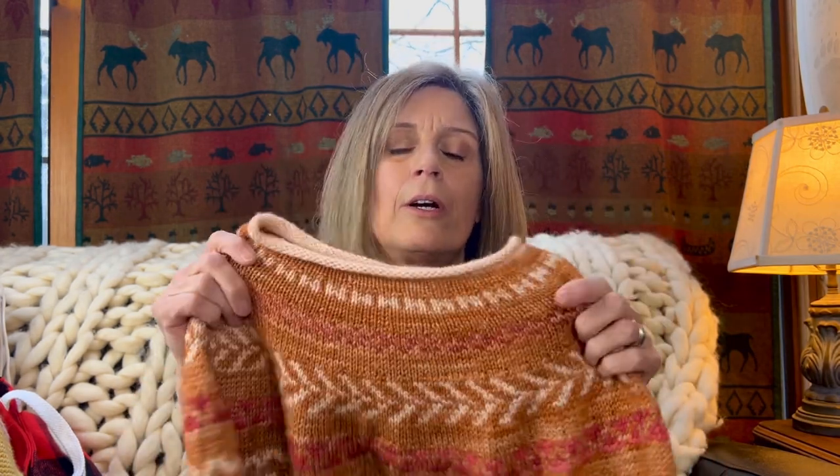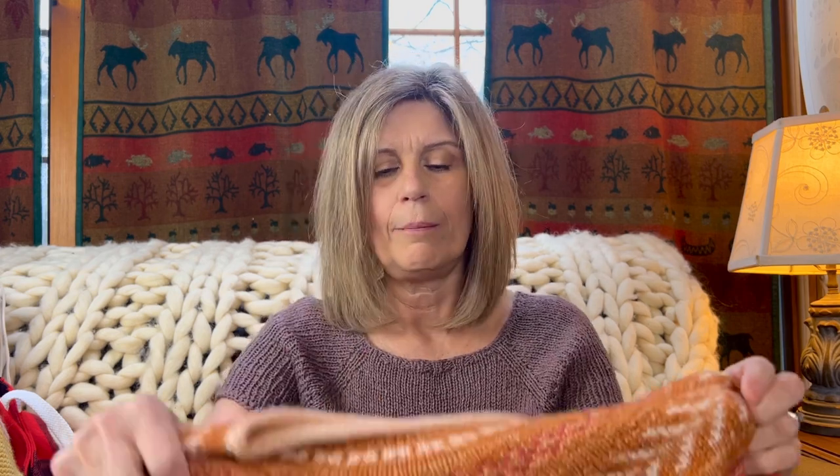Well, I did a little sweater surgery on my Story of Tree Swancha, which is a design that I released a year or two ago. The sweater never fit me the way I wanted it to fit me, and I wanted to turn it into something that I would enjoy because I love this yarn. This is by The Yarn in Us, and I do not believe that they are dyeing anymore, unfortunately, but oh, what beautiful, beautiful wool. This is a DK weight superwash merino, and I cannot remember all the colors, but I'll show you how it looks now.